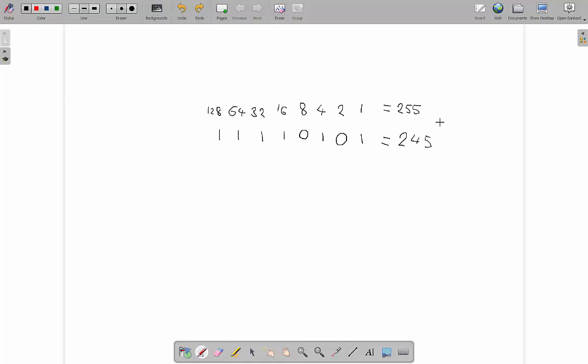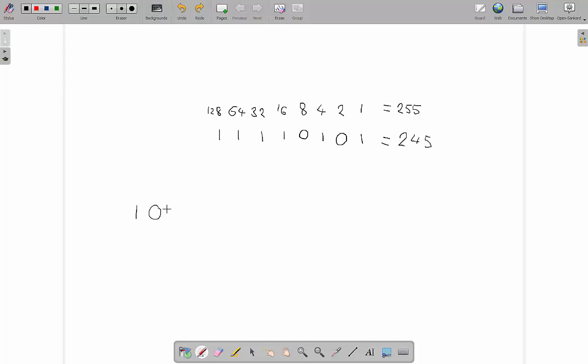So just to recap, binary is a number system that is made up of only zeros and 1s. The way that we get decimal numbers from this is that we use each one of these in order to represent a different decimal number. The 1 on the right always represents a 1. After that, we just double it every time. If there is a 1 underneath that number, we add it to our total. If there isn't a 1, we don't add it to our total.